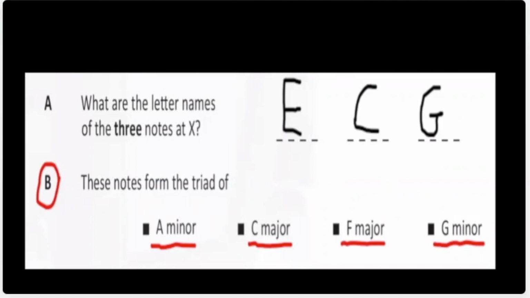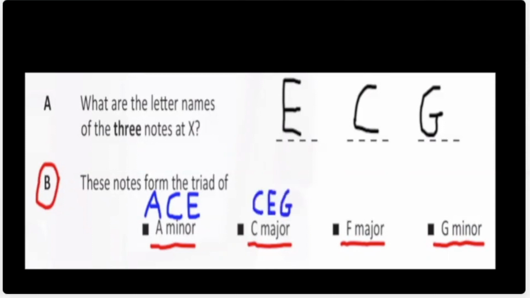Let's take a look at the first triad they are asking for, A minor. Using the claw formula, we start on A, so we have A, C, and E. We can now write this in on top of the A minor chord for rough work and see that A, C, E does not match up with the letters in part A.